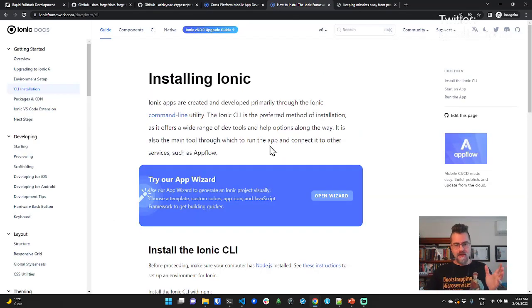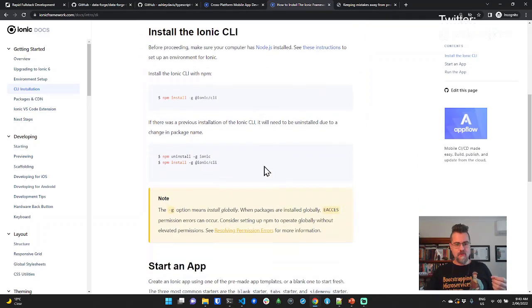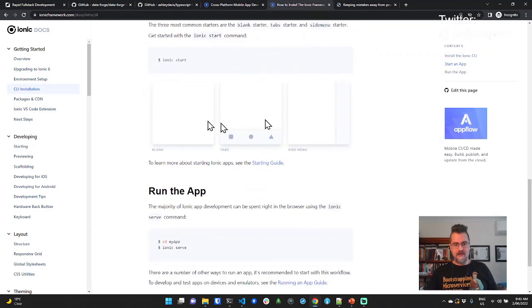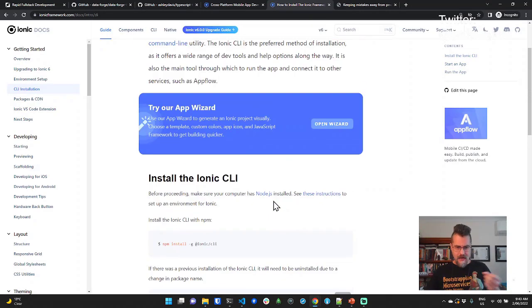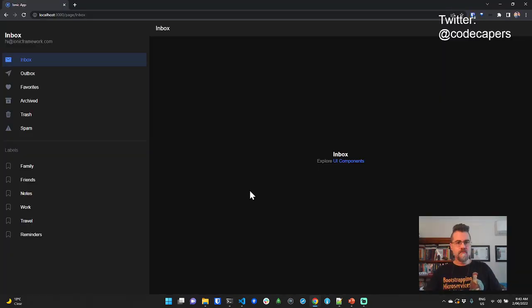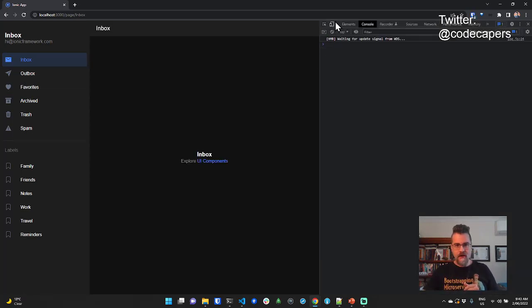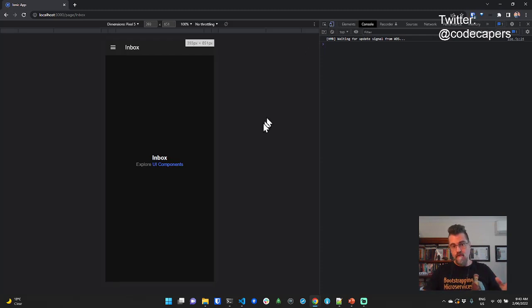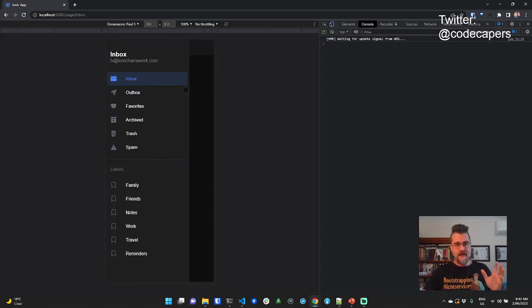All I've done in this demo is to create a very basic Ionic application, based on one of their starter kits. You can choose a starter kit down here. This guide tells you how to get up and running for yourself, and within a few minutes you'd be able to achieve what I've achieved with it. This is what the Ionic application looks like in the web browser. It's like an email client or something like that. It's pretty simple. Now, if I go into the Dev Tools in Chrome by hitting F12, I can turn on the mobile form factor. So we're seeing it here as if it was a mobile application. That's a great way to test it.